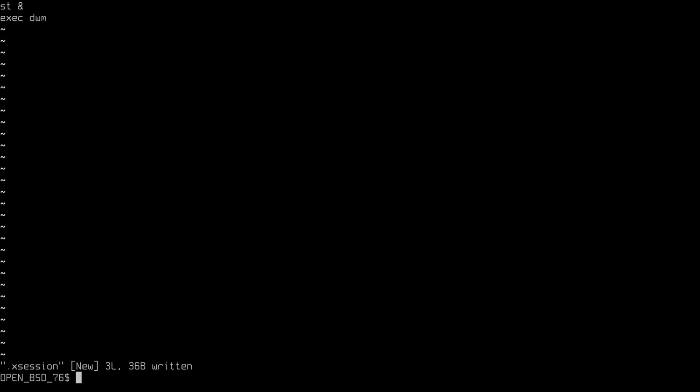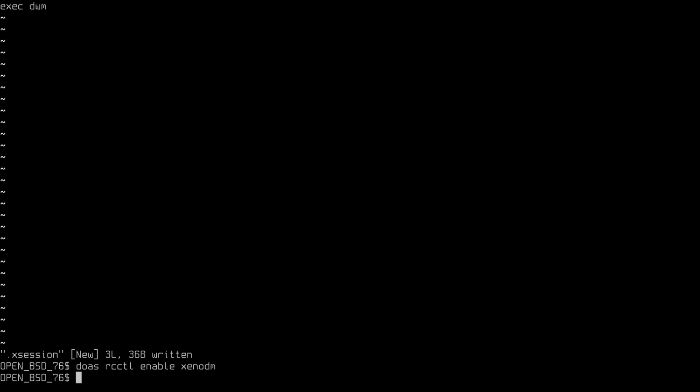And now we need to enable xenodm. So do doas rcctl enable xenodm. All right, we have enabled xenodm. Now we can just reboot or start xenodm automatically.